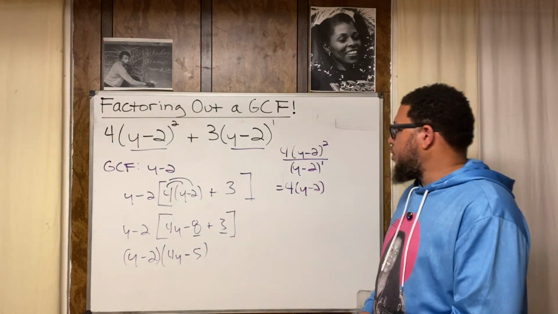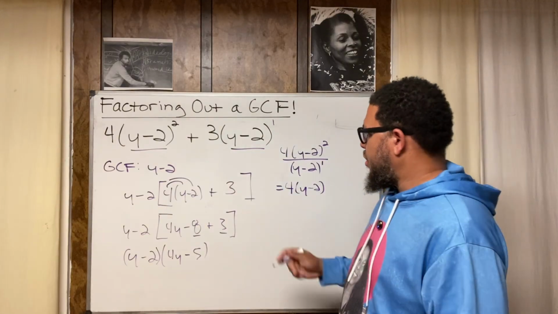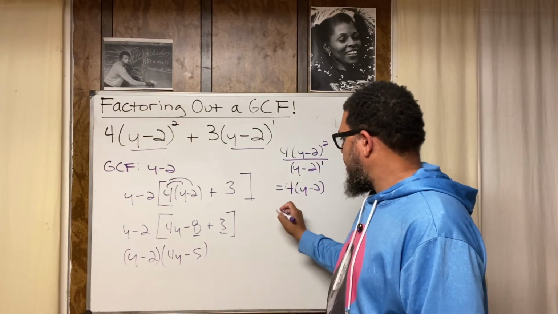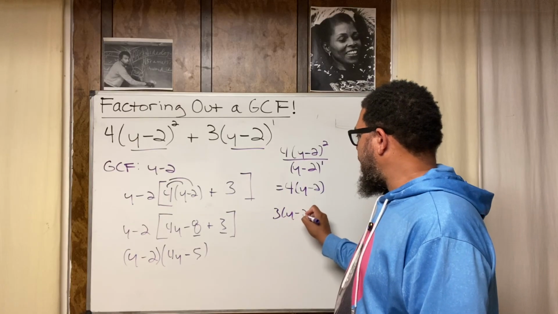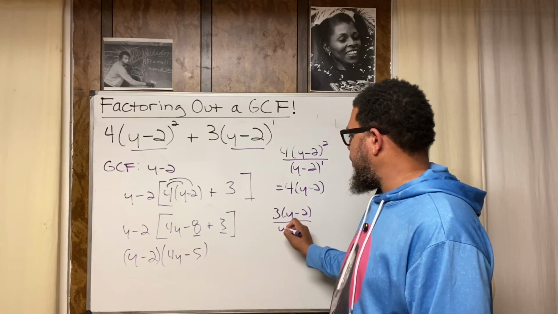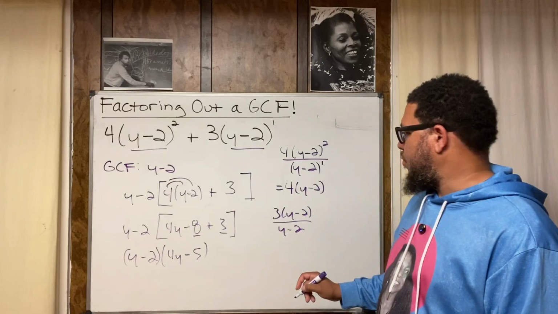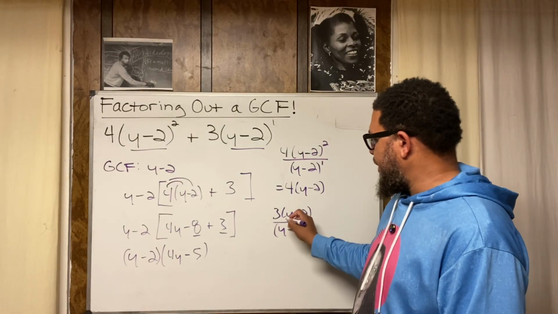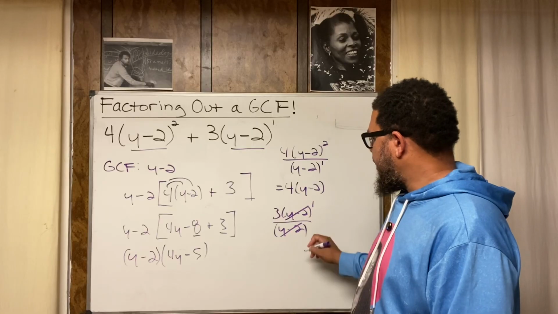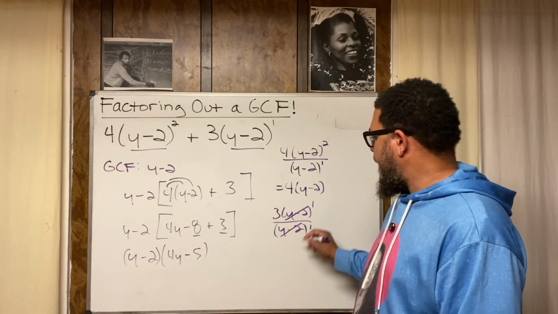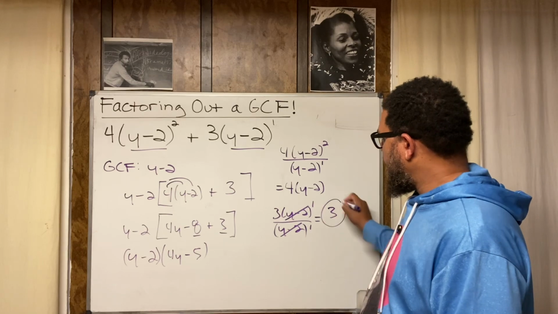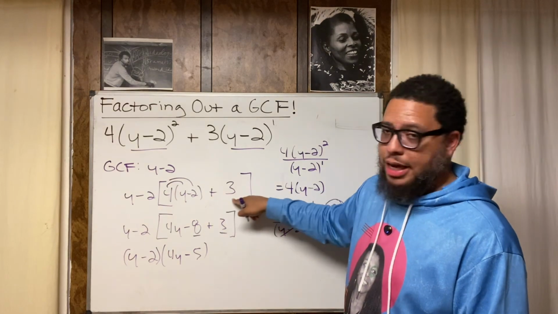All right? And then the 3, we did this. Let me show you that real quick. We took the second expression, 3 times the quantity y minus 2, and divided that by the GCF, which is y minus 2. Treat that like that. This is the same exact thing, this binomial, same as that. That leaves you with just 1, which equals 3 times 1 divided by 1, which is just 3. That's where this positive 3 came from.